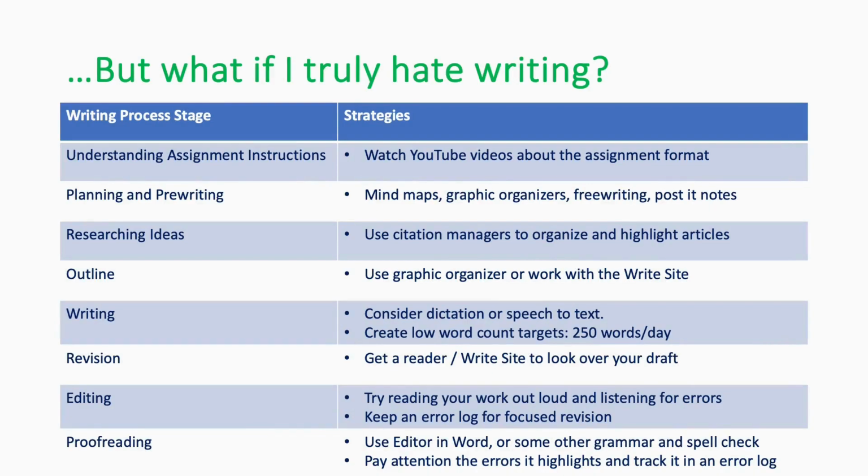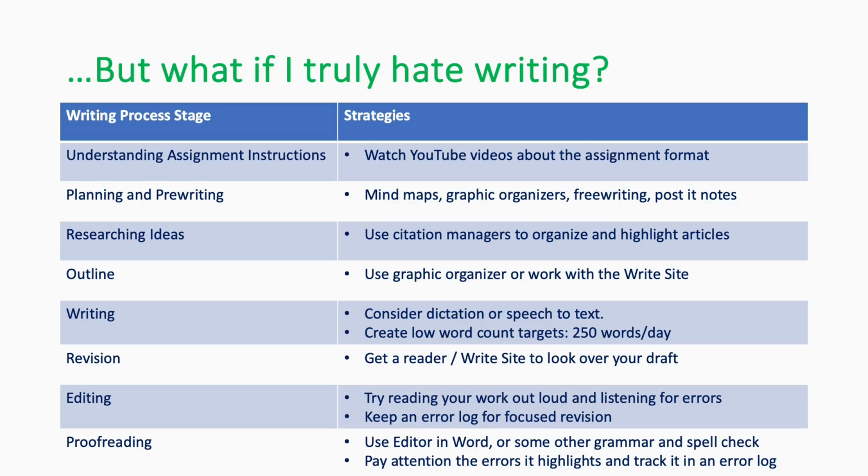But what if I truly hate writing? Well, there are strategies you can use for the process that aren't writing heavy. For instance, for understanding assignment instructions, you can watch YouTube videos about the assignment format. For planning and pre-writing, you could use creative visual strategies like mind maps or graphic organizers. When researching ideas, you could use citation managers to help with organizing and highlighting quotes. For outlining, you could use a graphic organizer and watch the third webinar, which will go into this in a lot more detail. Maybe for writing, you want to consider dictating or using a speech-to-text tool.